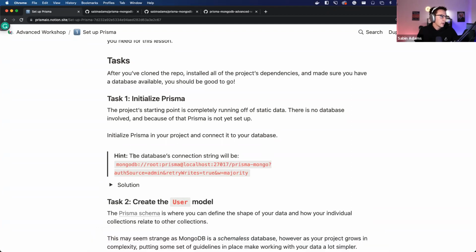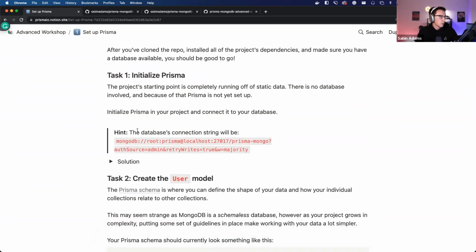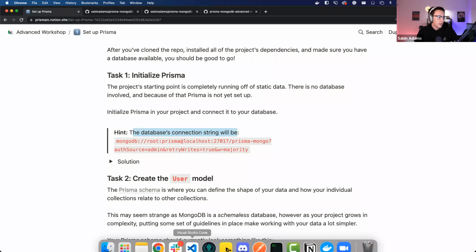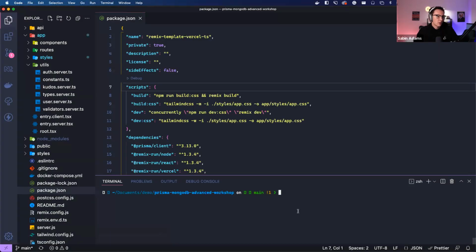But I will go ahead and start on this. The very first thing is setting up the connection string in your Prisma setup. To do that, we need to actually initialize Prisma. So I'm going to go into the code here and run npx prisma init. We are hooking up to a Mongo database, so I can use this nice flag, --datasource-provider, and specify mongodb.